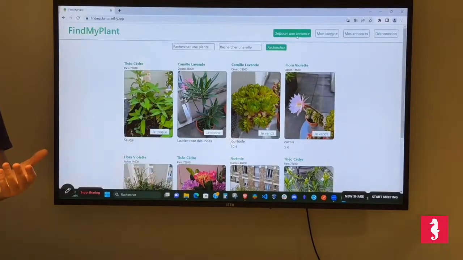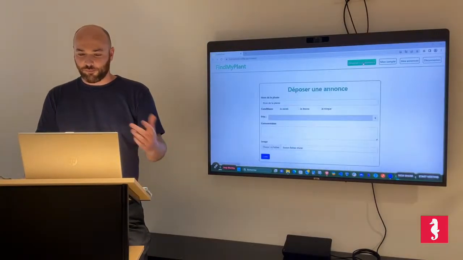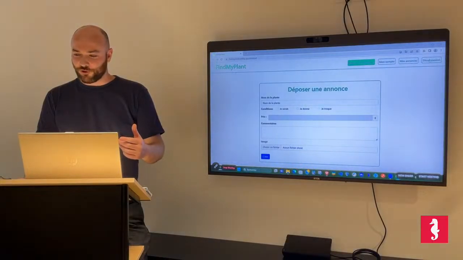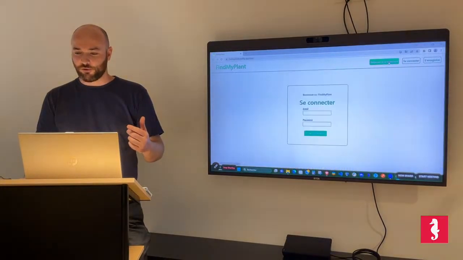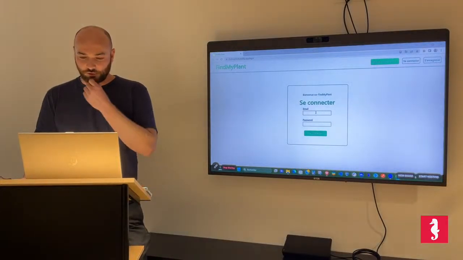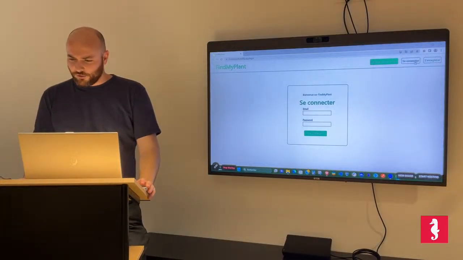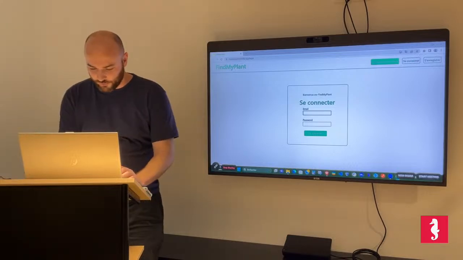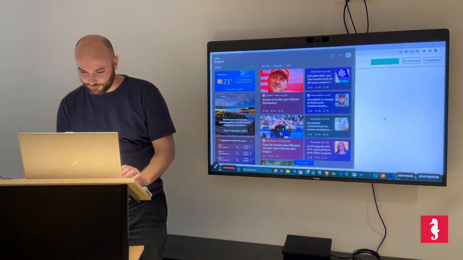If you want to put an ad, you can click here. But if you are not connected first, you will be redirected to your account to log in. So if I connect, for example, here, oops, sorry.